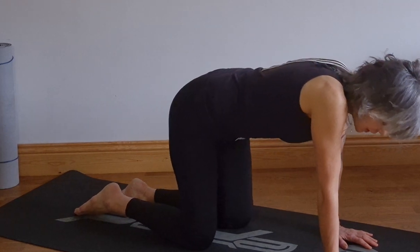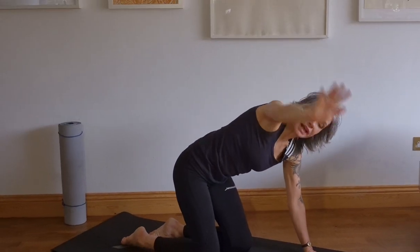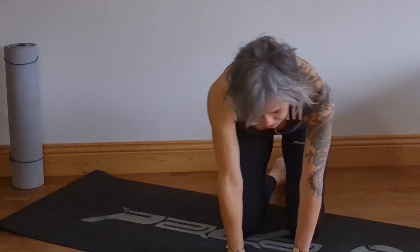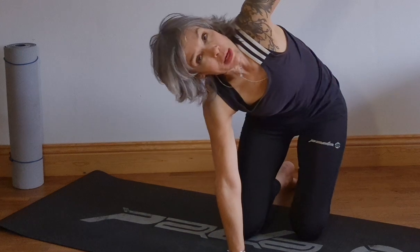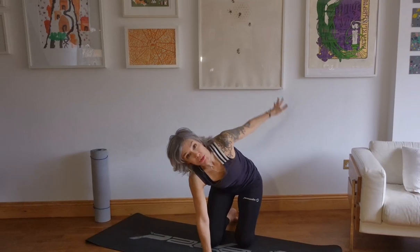Feels good. Twist, turn again. Now extend that arm up and then bring the hand down, and we're going to go straight to the other side. So twist and turn and look up at the left hand. Stretch the hand, and then we're going to circle it back.